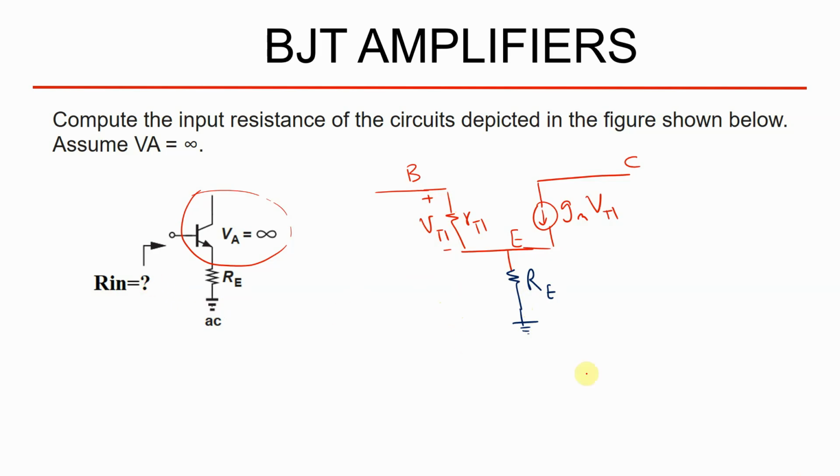Now we're going to calculate R in. How can we calculate it? In order to calculate any kind of resistance from different nodes, you put some test voltage. We can call it VT, Vx, or whatever you like. For example, I call this V in, and here this is I in from this voltage source, and I'm going to calculate the fraction of V in divided by I in in order to calculate R in. But before that, I'm going to use KVL and KCL to calculate it.